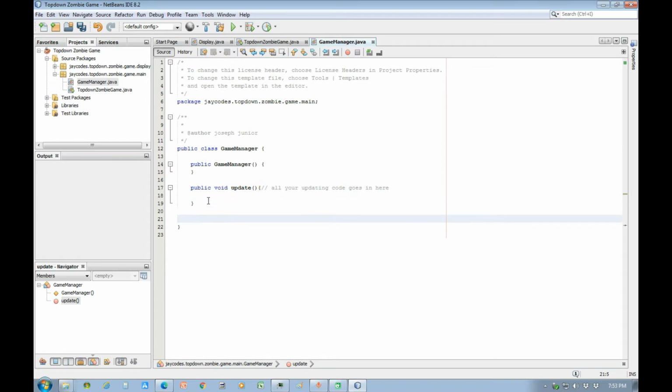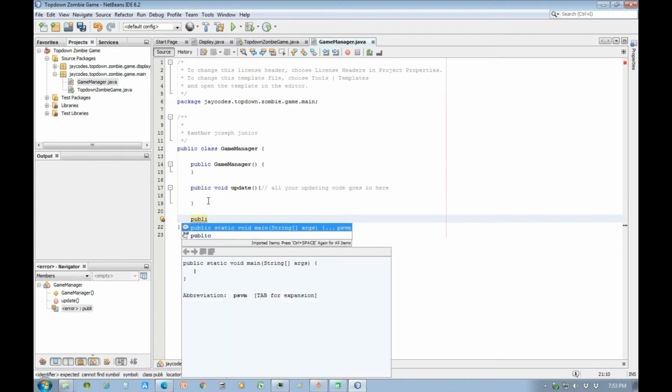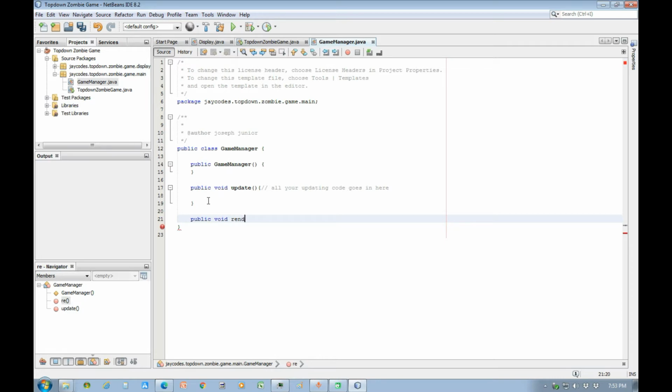And the render method, where all the rendering or drawing code goes.